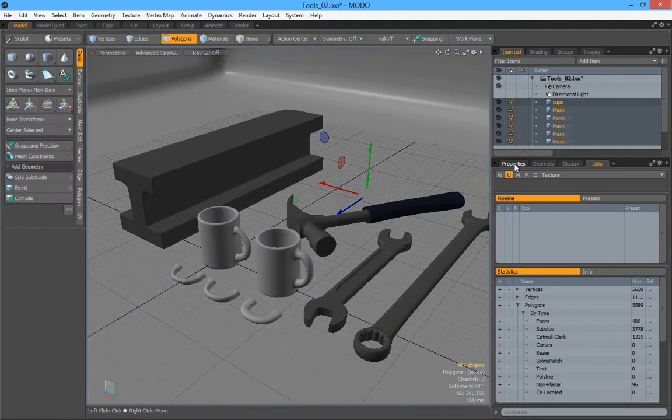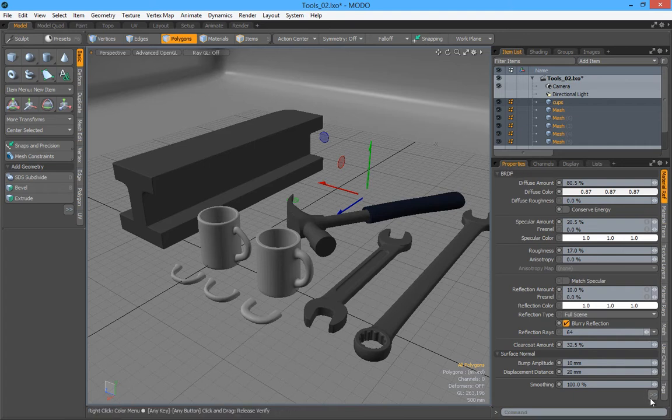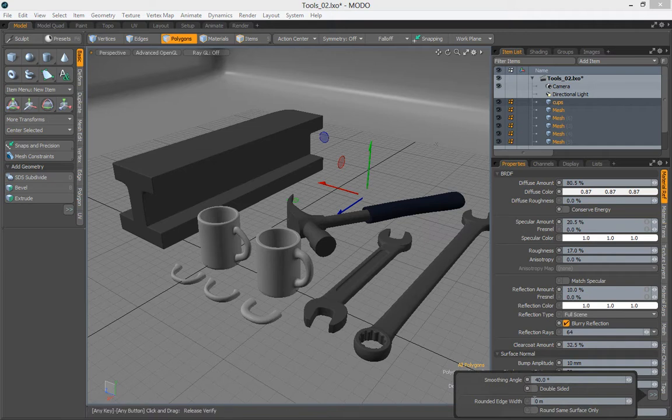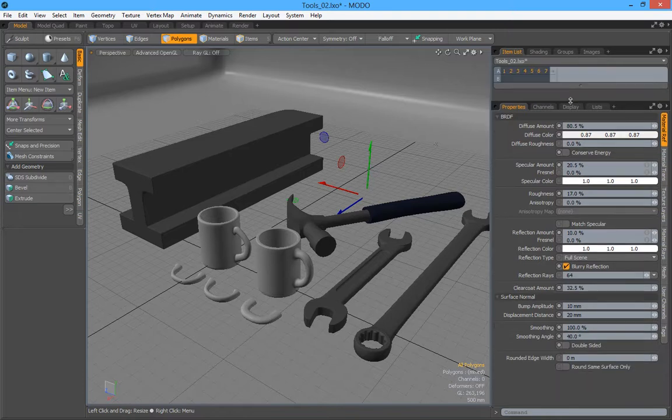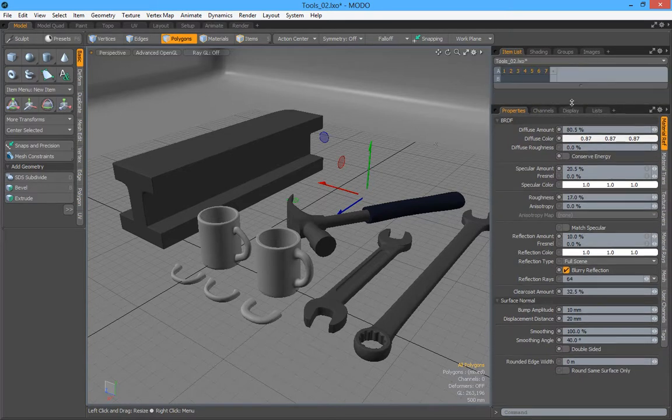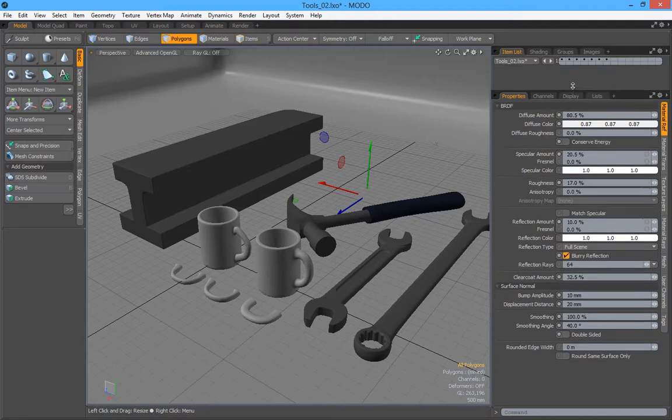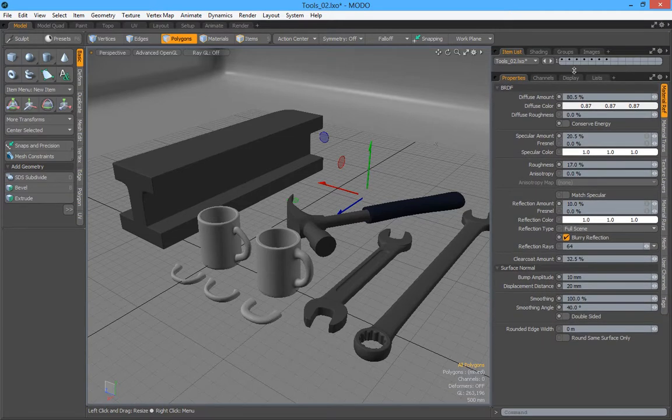This works in a number of menus. If I go to properties, you'll notice that not all the properties are visible, so I can left click on this and get access to the rest of the tools. Some menus collapse. So if I take this item list and hover with my mouse between the item list and the properties, and then I move my mouse up, you'll notice that the item list seems to change. And if I keep going, it's going to change some more.